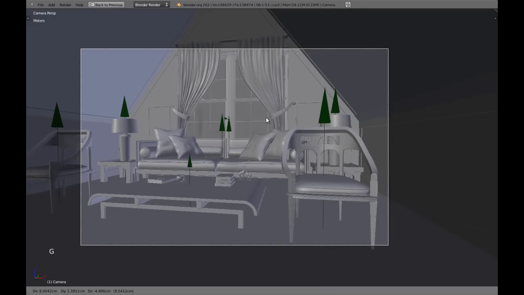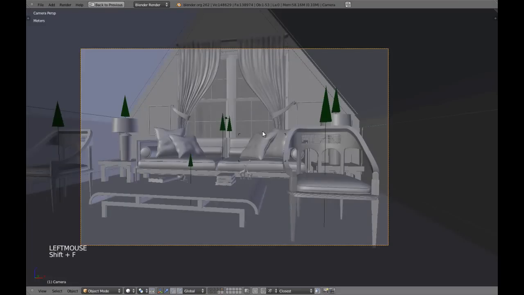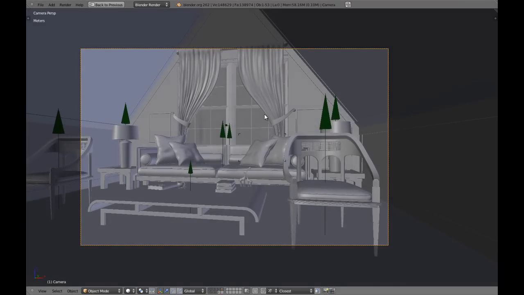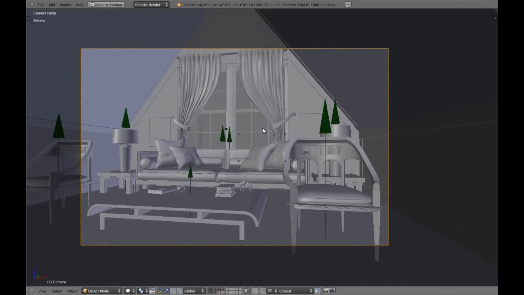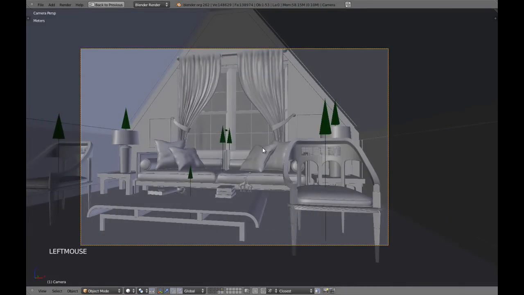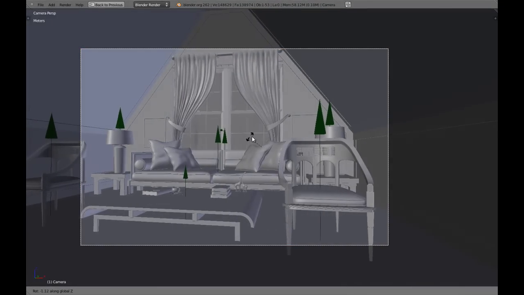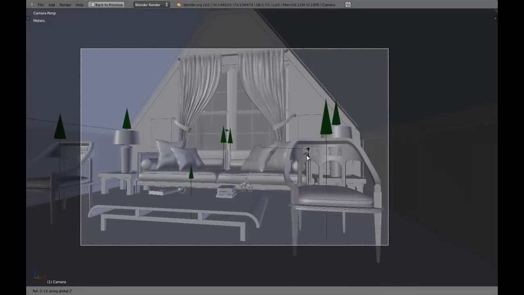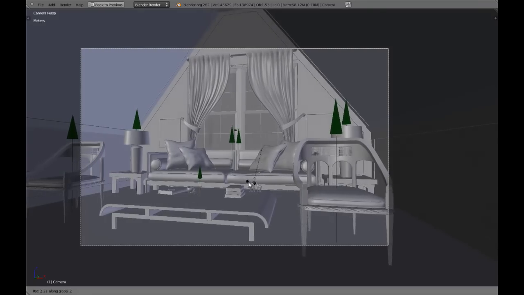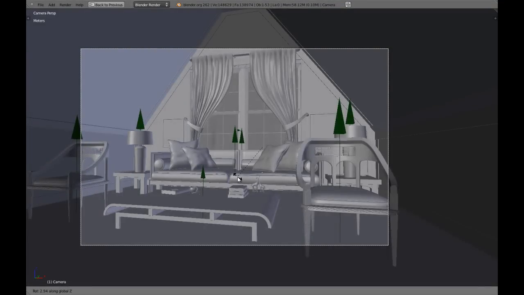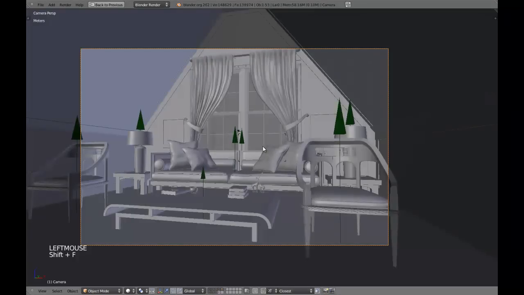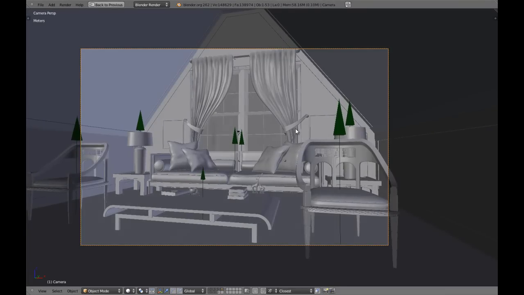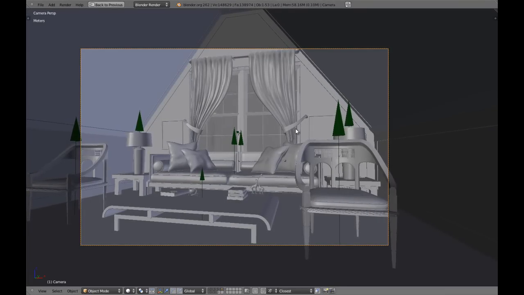Okay, I will set the camera like looking up, rotate Z-axis, not too much, but yeah. I'm using Shift F, which is like flight mode.